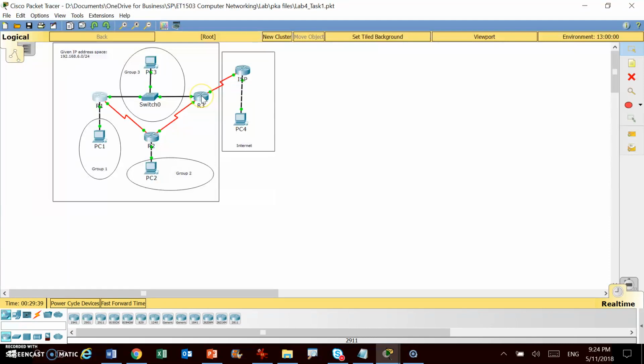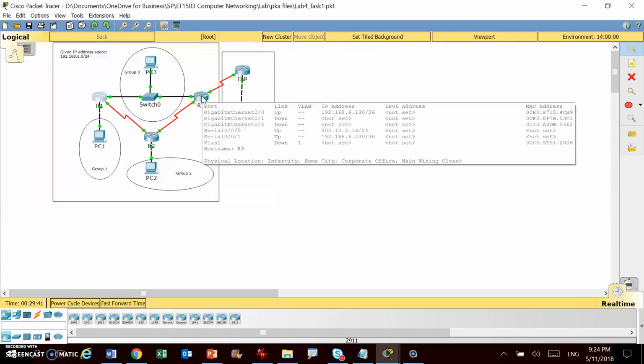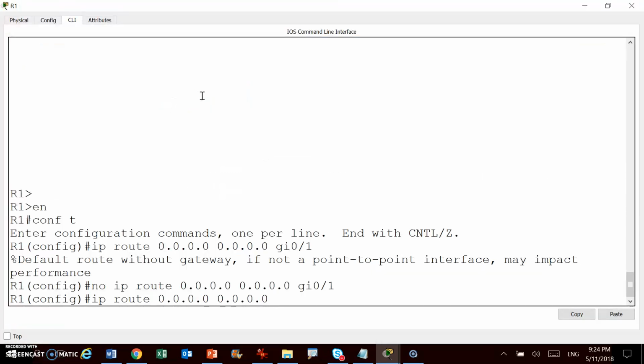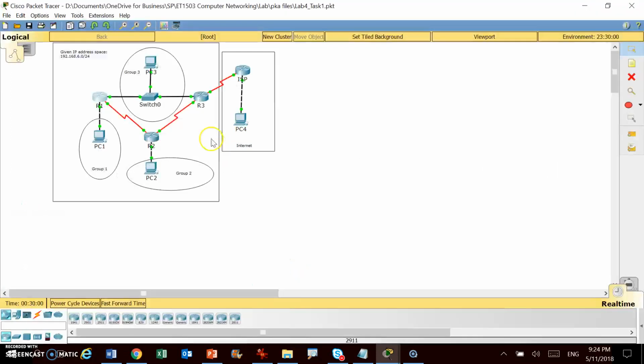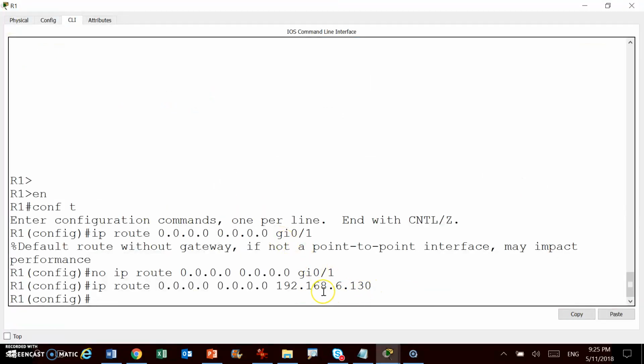For the R3 G0/0 interface, it is 192.168.6.130. We should use 192.168.6.130. This is a better way to specify the default route as compared to G0/0. The exit interface will also work, but it may impact performance, meaning sometimes the packet may not be delivered to R3 and may be delivered to PC3. So we should use a next hop IP, which is more specific. So that's for R1.